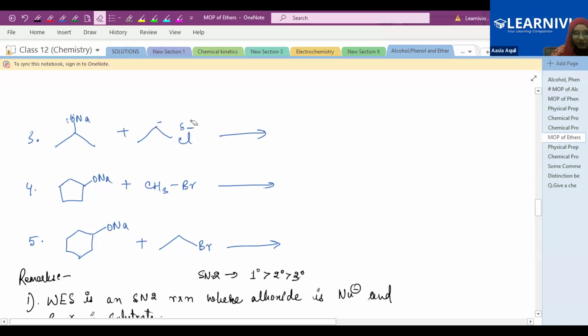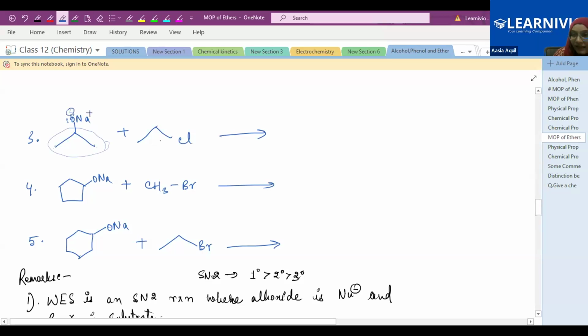So everything depends on the charges. See, this is your alkyl group over here, a three carbon chain, 1, 2, 3. And to the second carbon, oxygen and sodium are attached. Oxygen and Na. And you know, oxygen has a lone pair, which is negatively charged. What is a lone pair? It's a negative charge. It is nothing but an electron. Electron is negatively charged. So it will have negative charge and this sodium will have the positive charge.